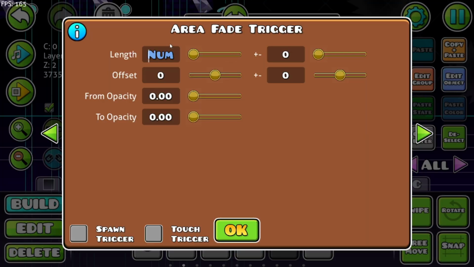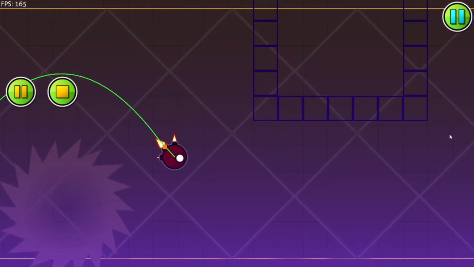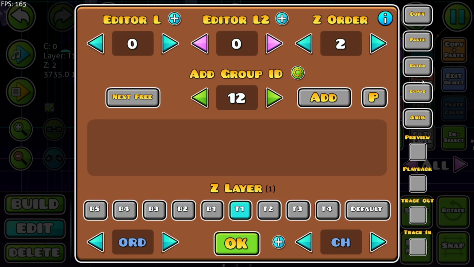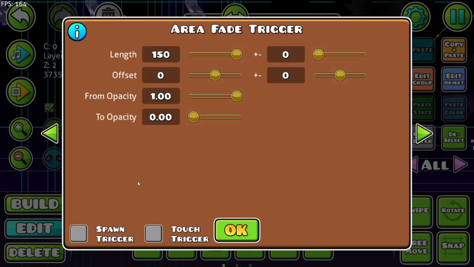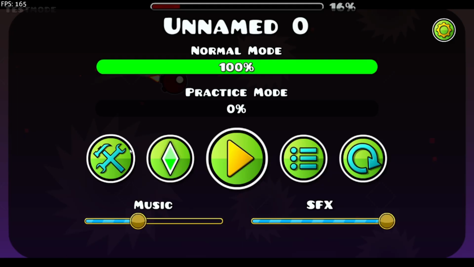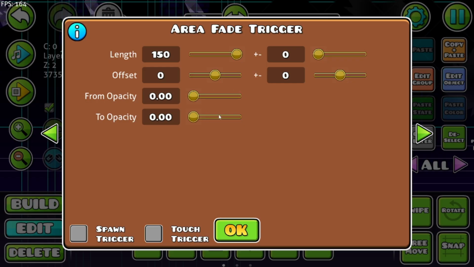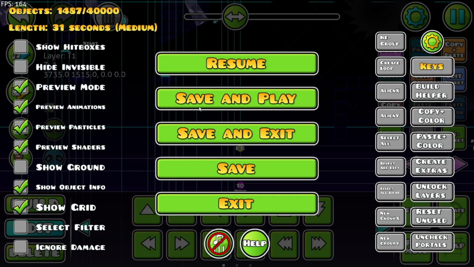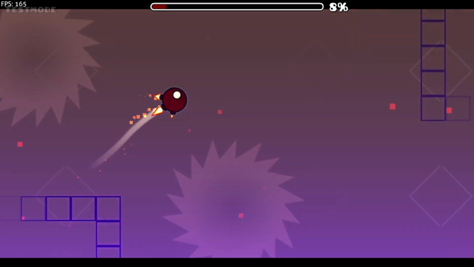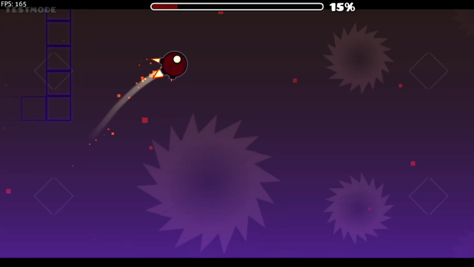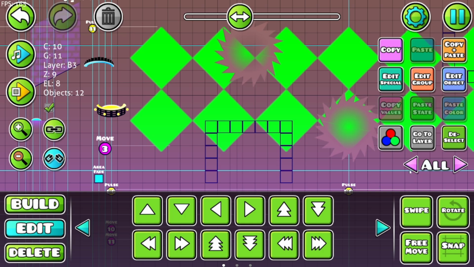Length 150 from opacity 1 to 0. Right, I forgot to add the group. Let's reverse it. Then make it 100, and that should be good. Okay, nice. So this is on group 11.